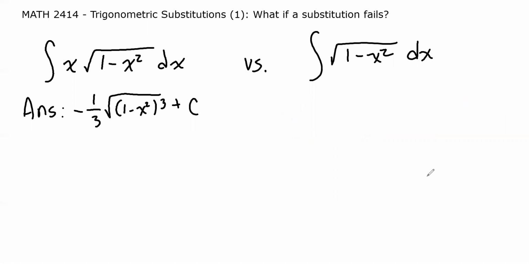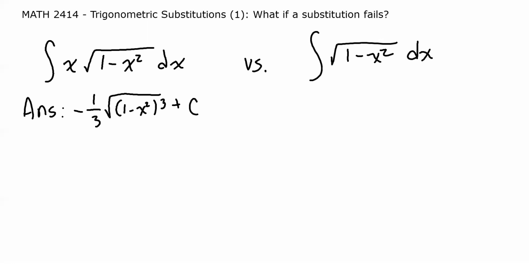However, there's another substitution we can make. We can make what's called a trigonometric substitution. A trigonometric substitution basically means that we have an algebraic integral that we're going to turn into a trigonometric integral. Now, why on earth would we do that? Well, I'll leave you with a little teaser. It'll take us to the next video.